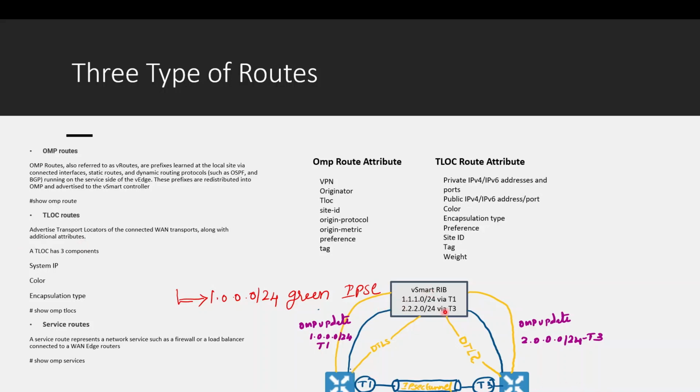Okay, then once vSmart receives the OMP update and the TLOC information, it will share the TLOC with the remote edge devices. Then they will form the IPsec tunnel. So basically TLOC 1 will be advertised here and TLOC 3 will be advertised here. If you don't configure any policies, then by default it advertises all the TLOCs to the remote edge devices, which are the vEdges. If I have one TLOC, then I will try to form an IPsec tunnel towards it if I have reachability. Consider if I have another service provider, so I have two TLOCs, then I will form two IPsec sessions between the same vEdge devices. And in order to form this, both site IDs should be different. That is the criteria. Now we have some understanding about the routes.